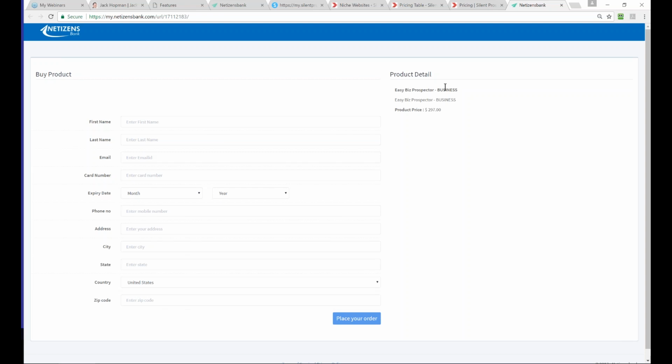And now you see the product name and the price, and then they can fill out the information, and you can add more information to that. That is basically it. So you create a link in Netsun Bank, and you put that link on the website. This link you can put on any website. It doesn't need to be on the white label website, it can be on any website, can even be in an email. You just create that buy link. Does that make sense?